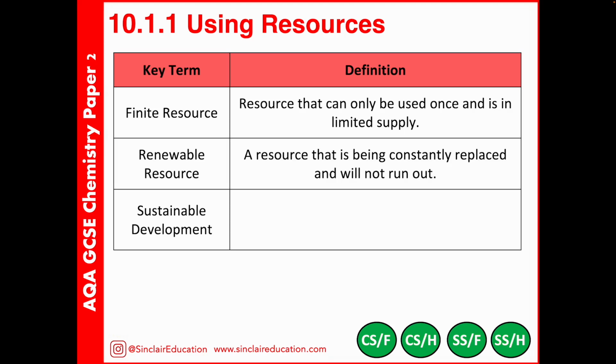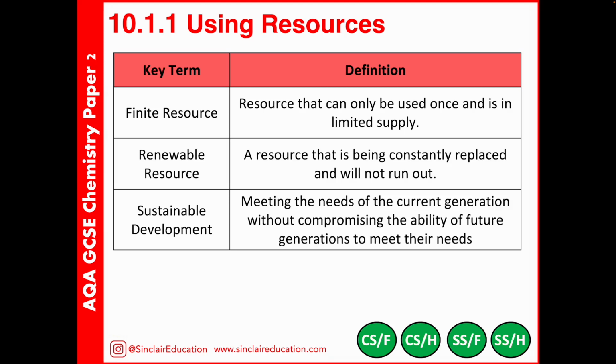When we talk about sustainable development, this word sustainability means two things. First of all, that we are able to meet our current needs, so the current generation, but that we are also able to meet the needs of future generations as well. So it's meeting our needs, but also ensuring that future generations can have their needs met too. So sustainable development is what we're really aiming for here.